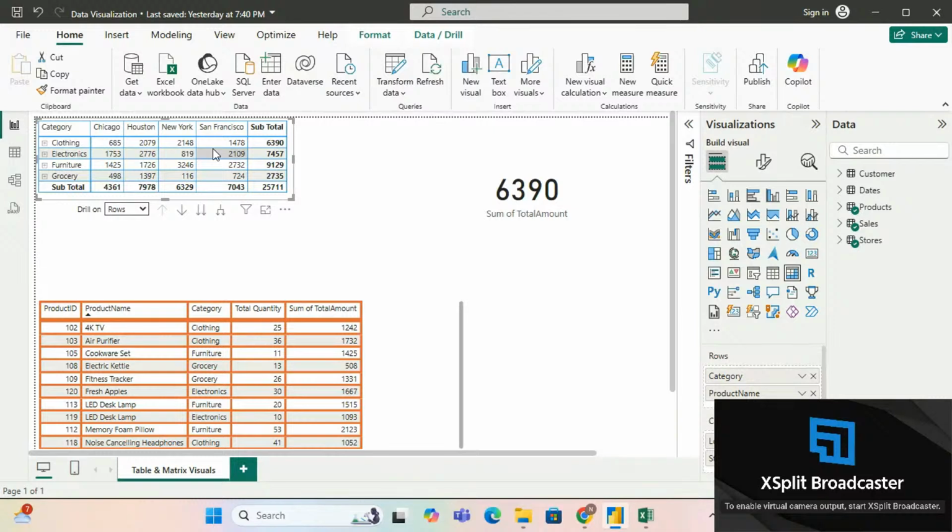It provides drill-on options, either on rows or columns, which you cannot expect for the table chart. We understood all the drilling options and the formatting options for the matrix chart.